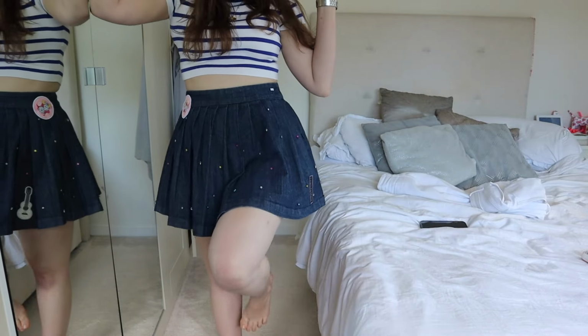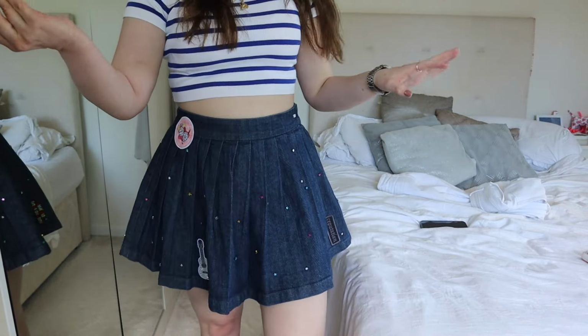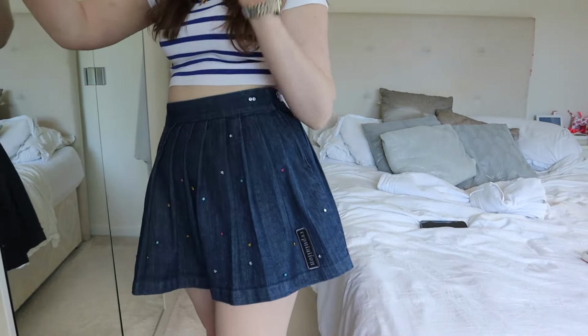So yeah, this is how it looks at the moment. I really like it, so yeah, I'm really happy with it. It did take me a long time though, but I think it looks good. I'm going to add a few more stars to it just because I don't think it's quite done, but it's nearly there. I'm going to sew some more on and then I will talk to you guys later.